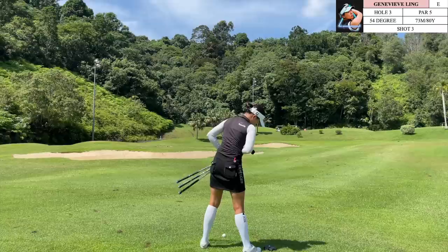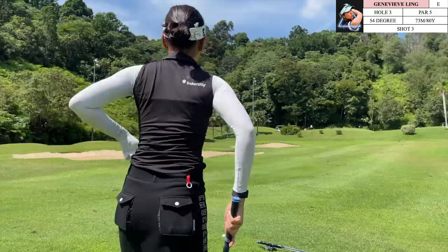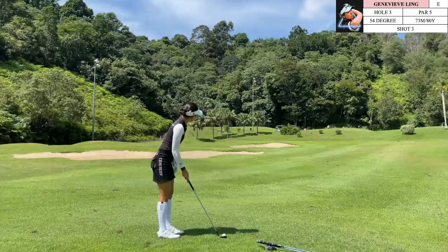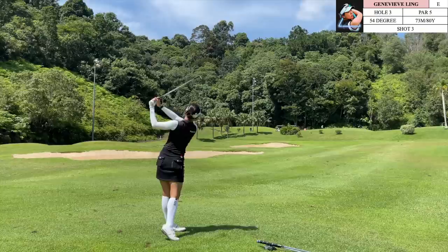After the layup I gave myself 80 yards, which is playing closer to 90 yards with the elevation. The bunkers on the left side did not come into play. I think it's super important to give yourself a full shot into the green — especially when it's one of those awkward distances where it's almost better to hit a full shot than leave yourself with an awkward distance where you're neither chipping nor hitting a full shot. With wedges into par 5s, this kind of planning and setting yourself up with a comfortable distance is key to giving yourself a good chance at birdie.